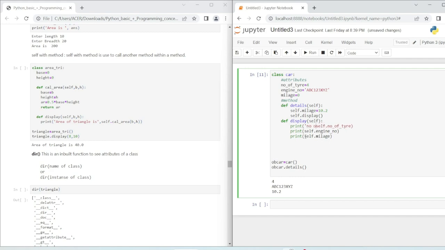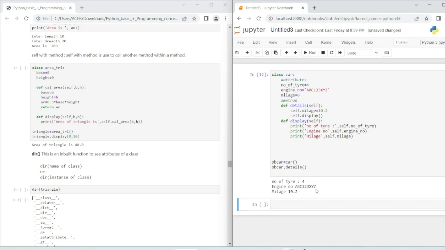Write number of tires simply, comma, engine number, comma.